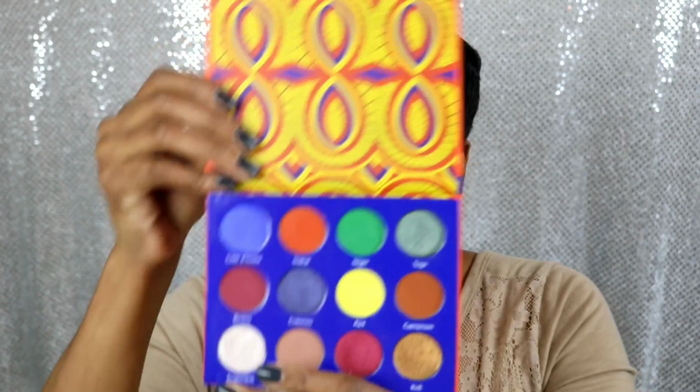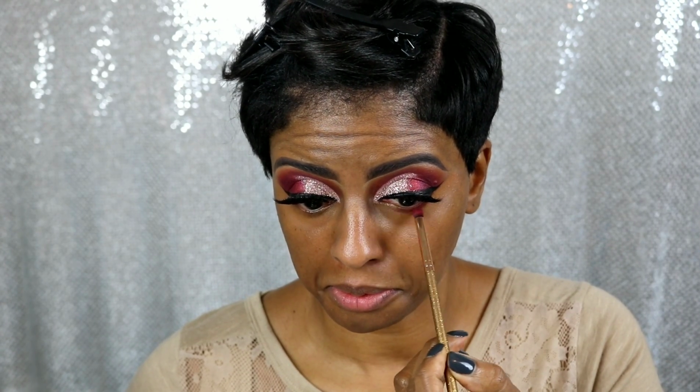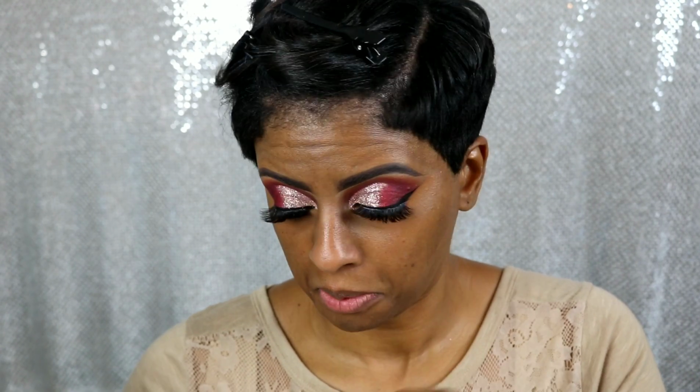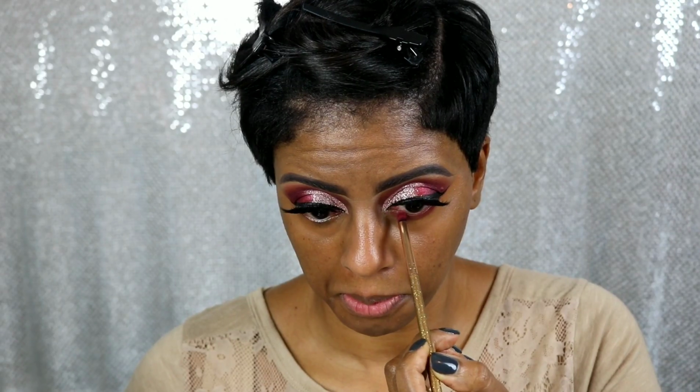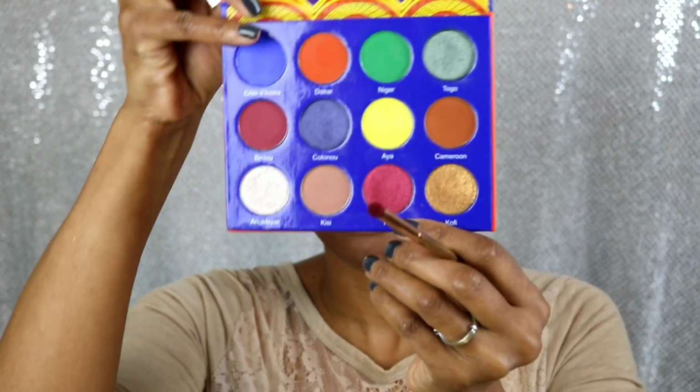Okay, under eye, I'm going to take Bintou, Luxie Mini Round Brush. This is like the perfect little brush for under eye. Pretty cool. Fifi as well.